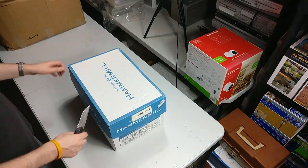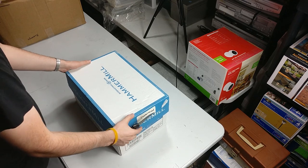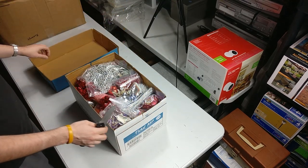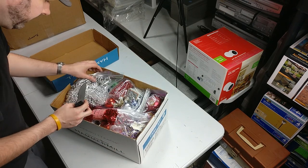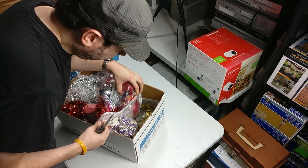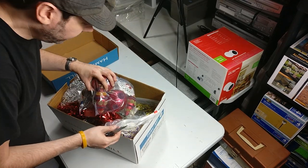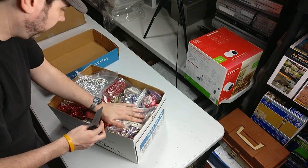I actually had no plans to buy this pallet today — I had some work I wanted to get done, but it was there so I just changed my plans. All this Christmas stuff — hard to find a pallet without Christmas stuff, but look how neatly and arranged it is. You can see it still has garage sale prices on it.